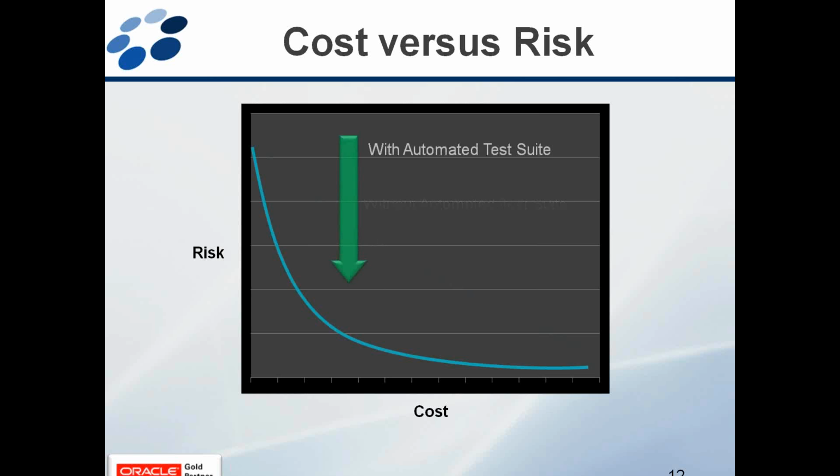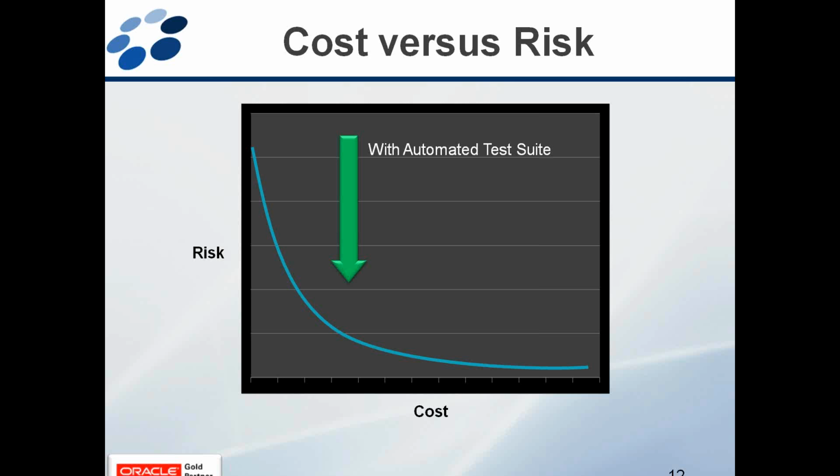But with an automated tool suite, we can push the risk down while minimizing the cost. And the idea is really to, as we get into it, make an educated decision about how much we want to automate, because we could spend an incredible amount of time and money and automate everything and really reduce the risk, but there is a cost associated with it from both an impact as well as a dollars and time standpoint. So it's really about finding the sweet spot of what makes sense for you and your environment, where you are right now in your life cycle.